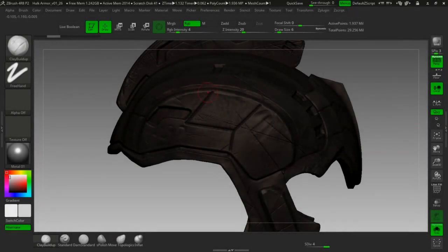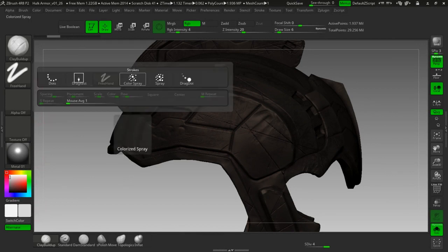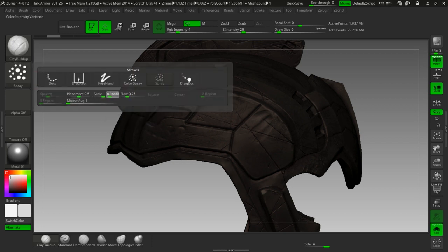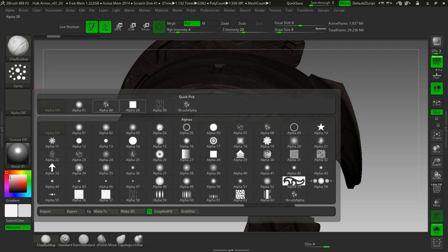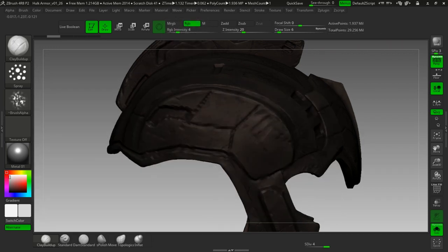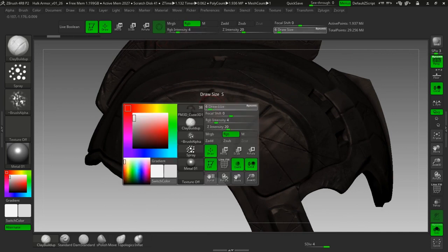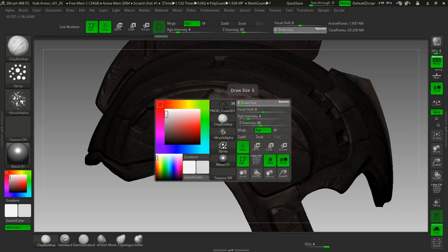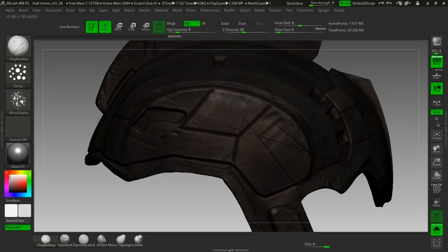Let's continue with the next helmet part, and what we are going to do now is to make some extra wear. For this, we will use the sprite type stroke, and we will use an alpha like this one, a particle one. The idea is that using a gray tone, we will generate some wear in the piece surface. But these wears will not be so polished.